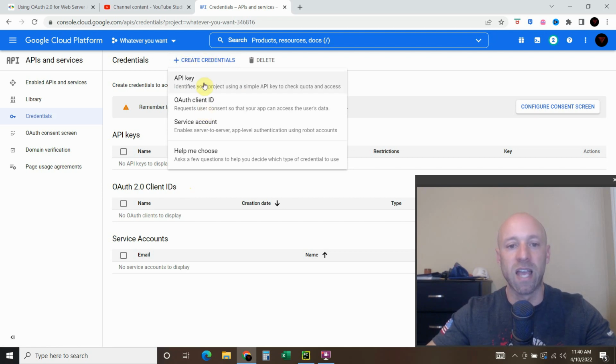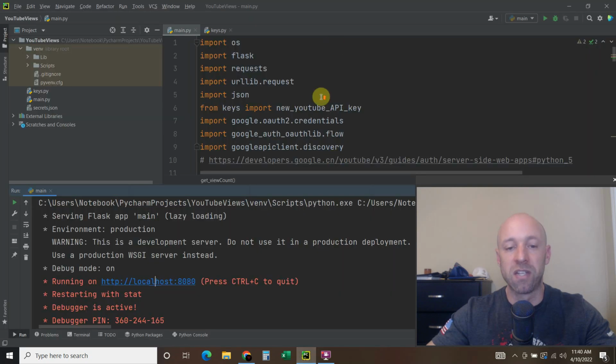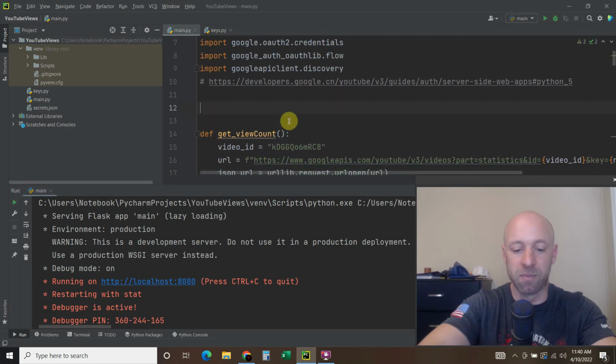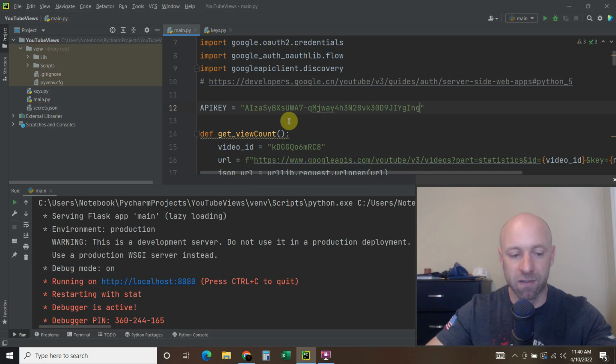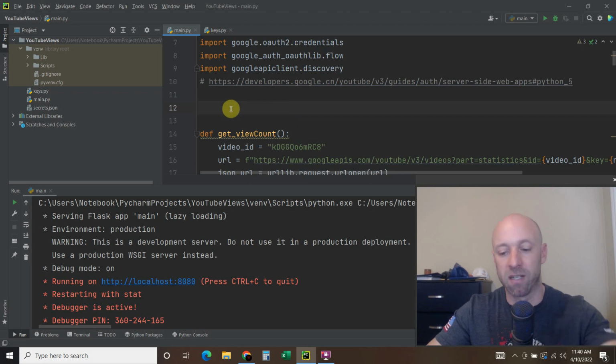And let's start off with the API key. I'm not going to blur it out because I'm just going to delete this whole project. So go ahead and copy this to your clipboard and then save it in your code somewhere. Just start a new file and call it something like API key equals, like that. I'm going to delete it because I'm using my own API key, but just name it something.